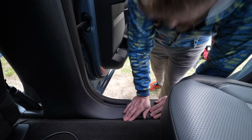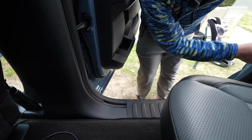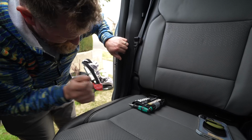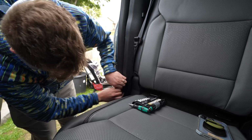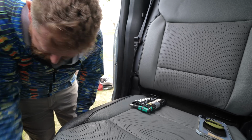That is indeed right. All right, now we just go around and make sure we got the weather stripping out of the way and start pushing the pieces back in. Oh, there's the problem.